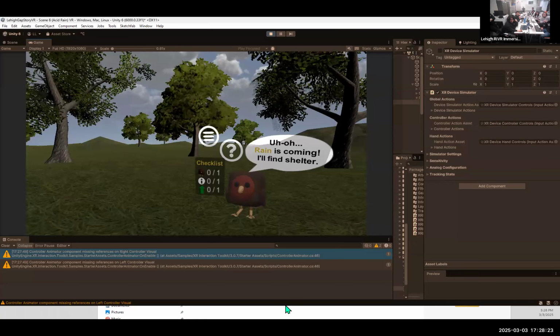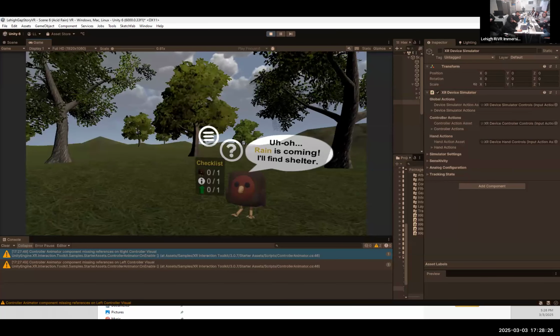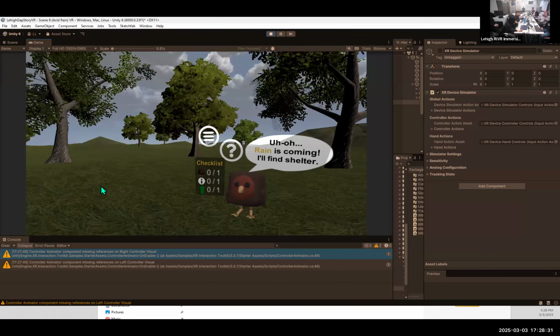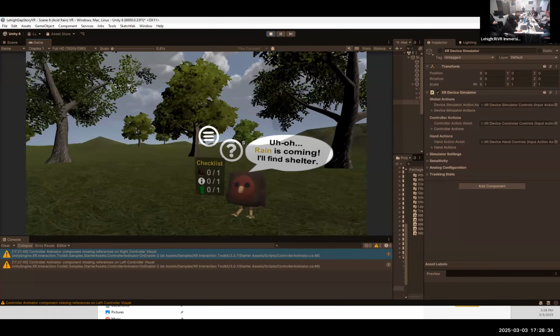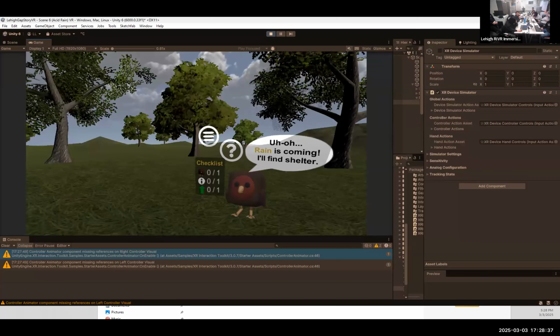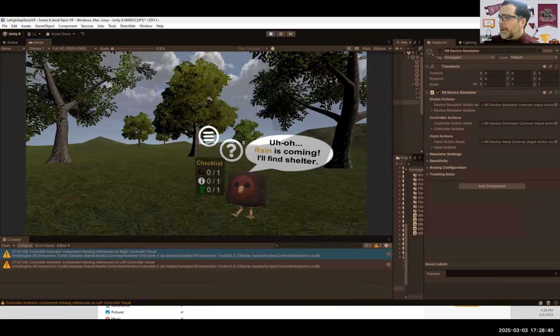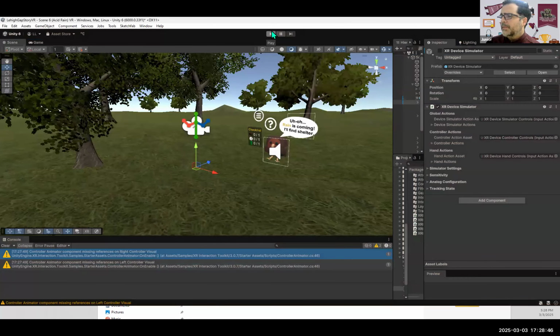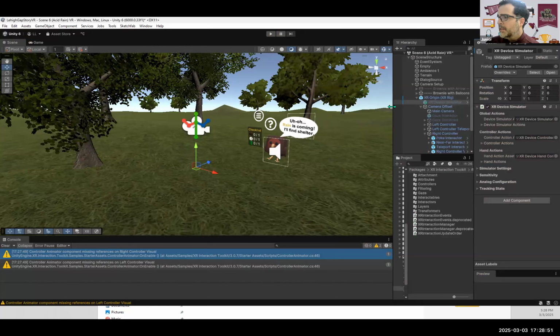It's just typical Quest Link issues. It just doesn't want to work sometimes. Should I disable? Yeah, that's what I would do. Okay, I'll disable content. I've had it just refuse to work and I have to redo it. Also, you can stop playing. Also disable the XR device simulator component because although the object is disabled, I have experienced many times that scripts will run regardless. And because we have the headset connected, we would like to run the headset, not the simulator.